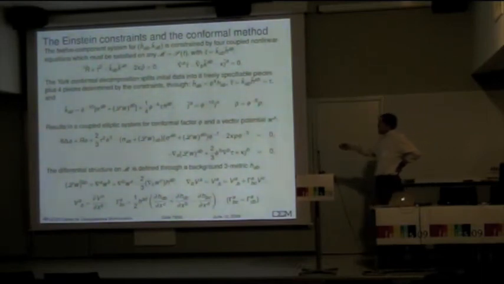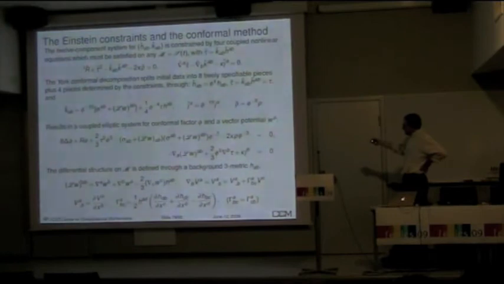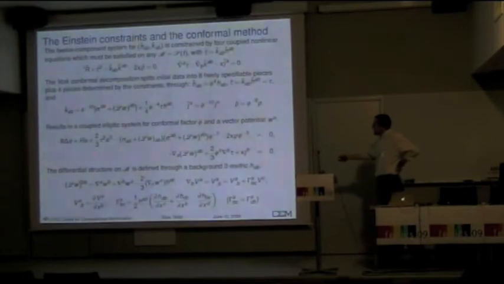And the most common way to do this is to use what's called the York conformal decomposition, where you fix a background metric on a space-like hypersurface and then fix a couple of other quantities. And then you recover the spatial information, so the metric and its time derivative, using these transformations. And when you do this, you produce this system. So finally we have the equations that I'm after, and in particular I'm after this one.